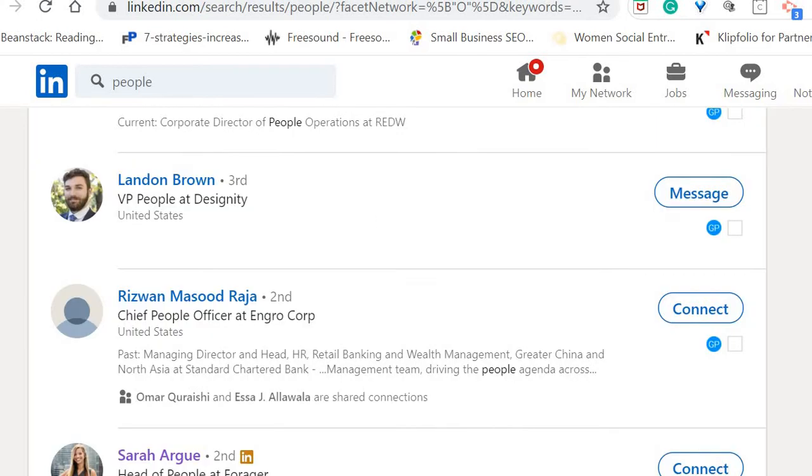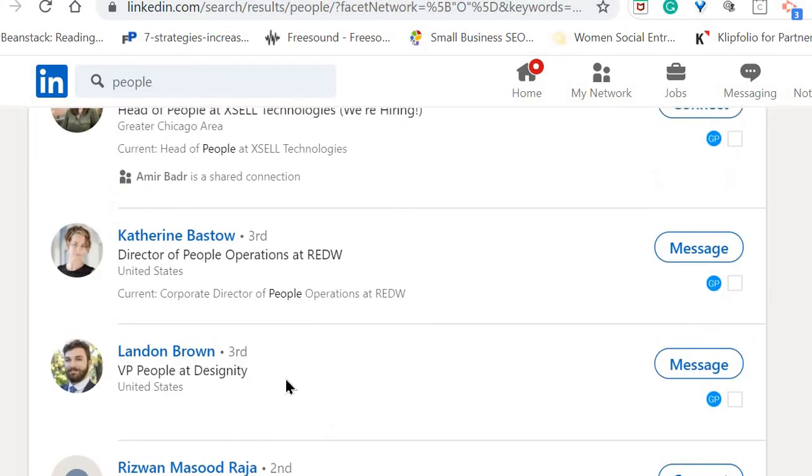Your third degree connections are people who are connected to your second degree connections. You'll see a third degree icon next to their name, here in the search results and on their profile. If their full first and last names are displayed, you can send them an invitation by clicking connect.